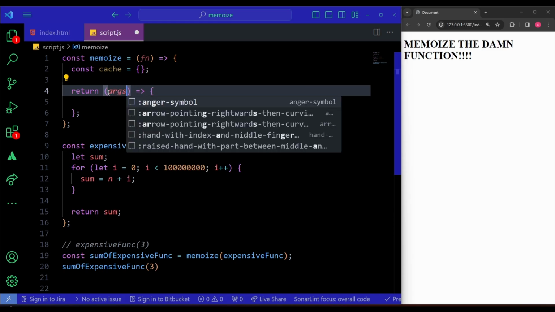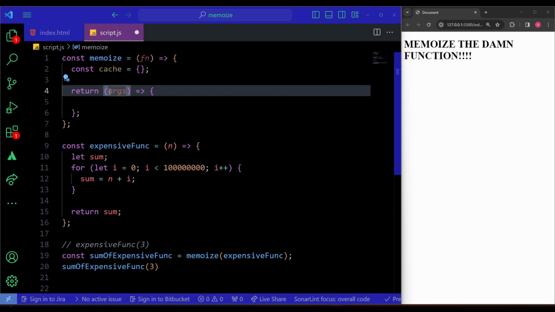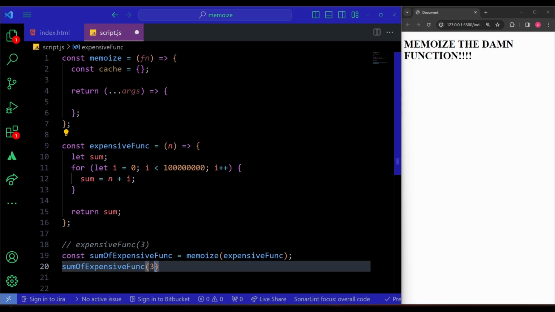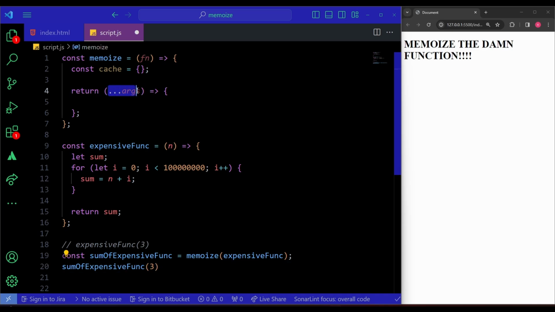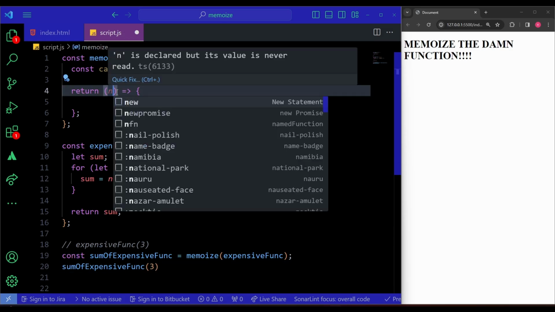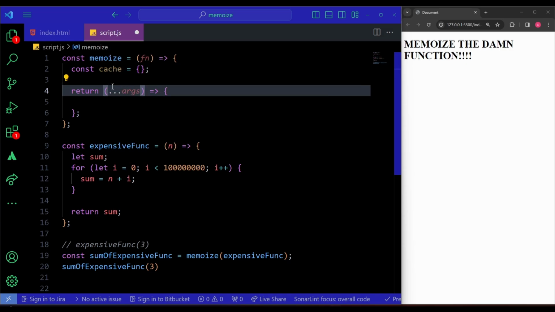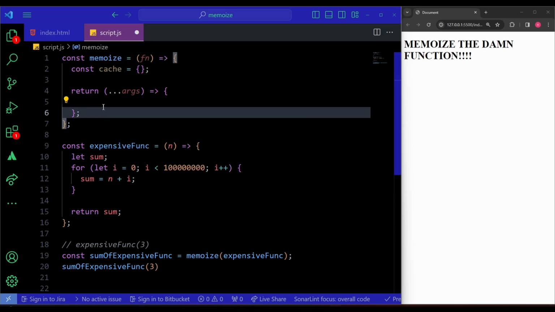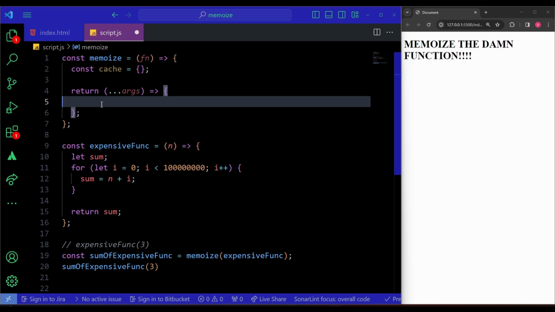So we can write args, and instead of just writing args, we can actually spread it out. Because let's say we were passing multiple inputs over here, which in our use case right now won't make sense because we are only taking one input. But let's say for some different example, we had multiple inputs, then passing it like this would be a good option, because it would just spread out all the inputs. But in this case, since we are only passing one input, this ...args is going to be nothing but n, which is nothing but 3. But for good practice, let's spread out the args like this, because it's going to help you understand things better when I show you the second example.